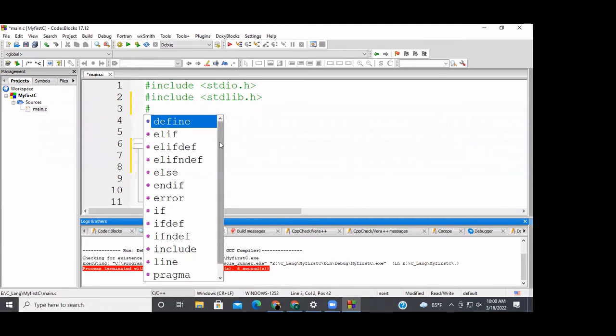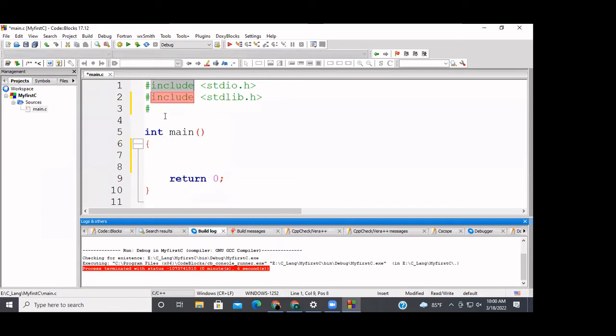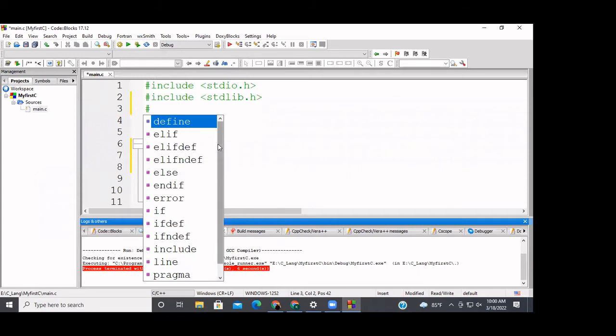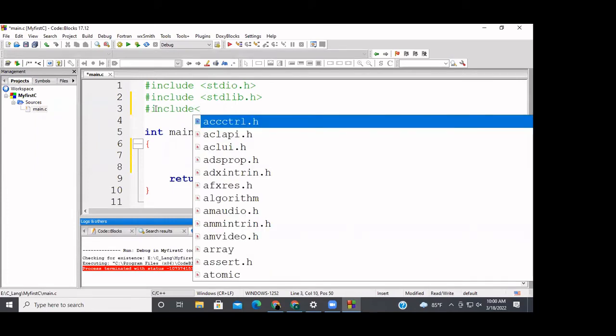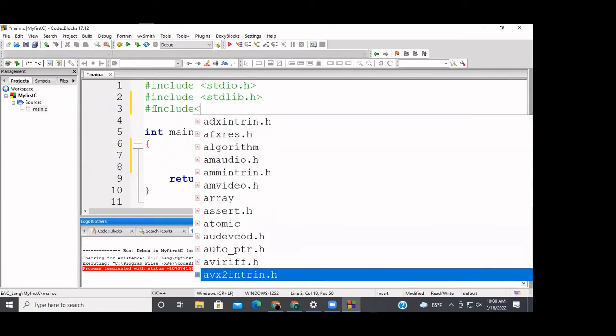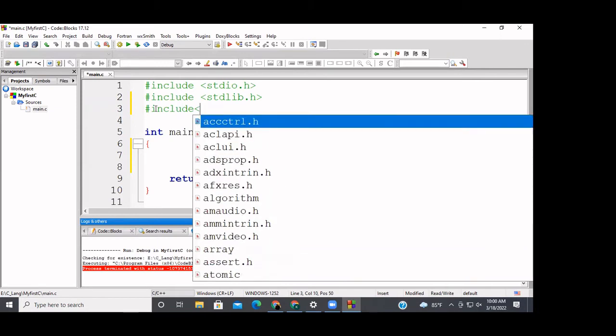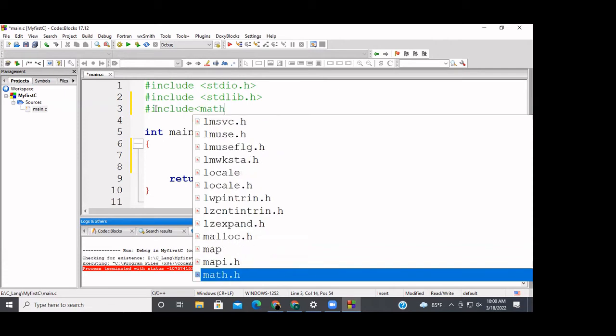So these are some kinds of library extensions we can include. So we can define libraries. If we use include, there will be various library types. If you want to do some mathematical parts, we can use the math.h library.